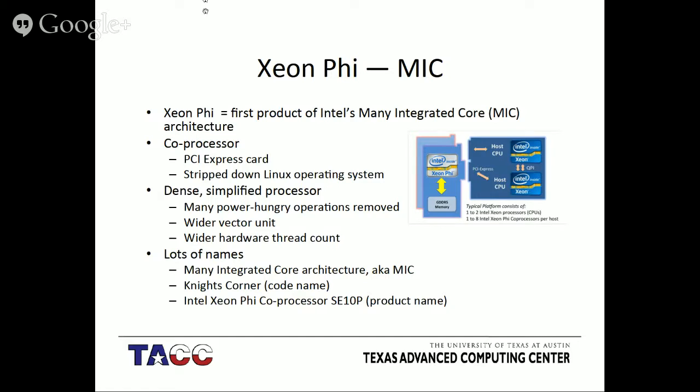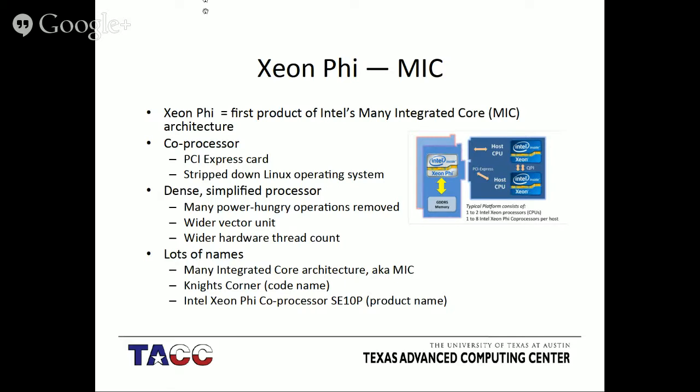And so it's a little bit different than a GPU, which is a device you cannot log on to and where there is no Linux operating system. But we get to some of these details in a minute. It is a very dense and slightly simplified processor. So the goal is to take a huge chunk of silicon, a big chip, and put only stuff on there that gets you through some computationally intensive, some number crunching code. So it is very dense. It means it has many cores, like the name already says, many integrated cores.